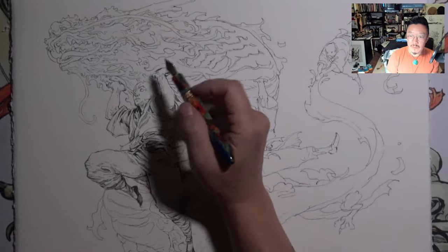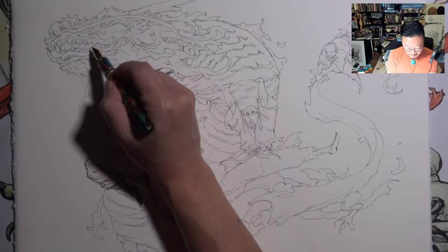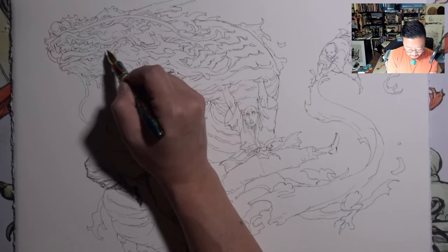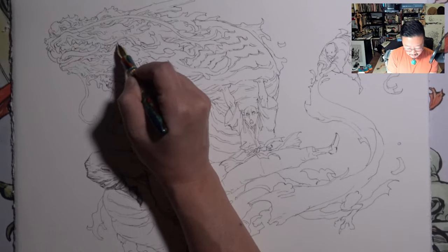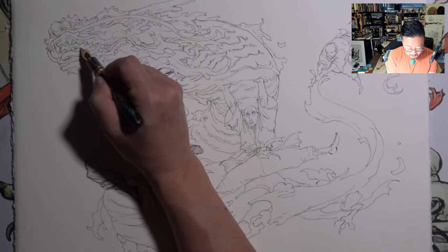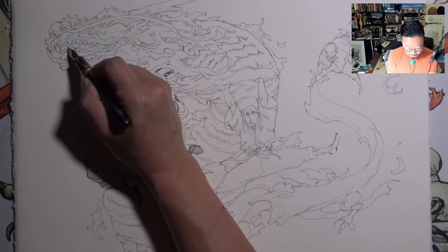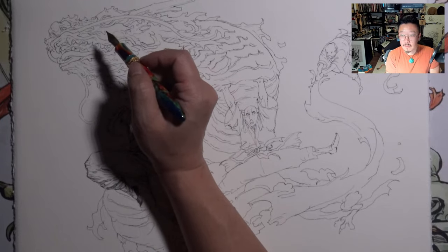Will I ever draw Adventure Time theme illustrations? I have not ever drawn anything from Adventure Time, unless it was a commission from somebody like a Comic-Con saying, hey, would you draw this for me? Maybe, but personally, I don't know if I ever would. I think it's a pretty cool show. I haven't really watched it entirely, though. The one show that I do quite like was Gravity Falls. That one was a good one.